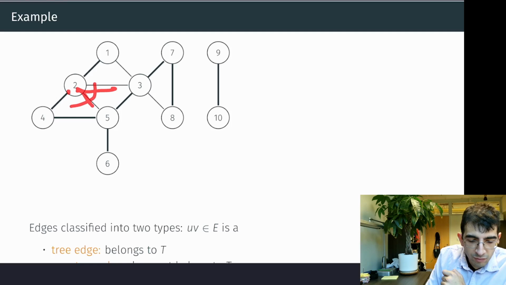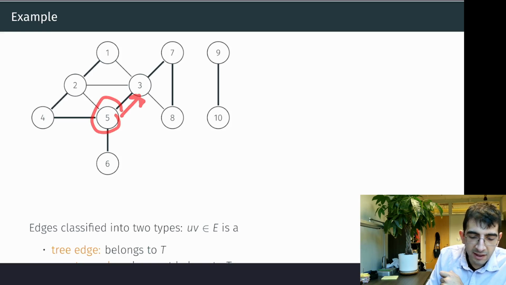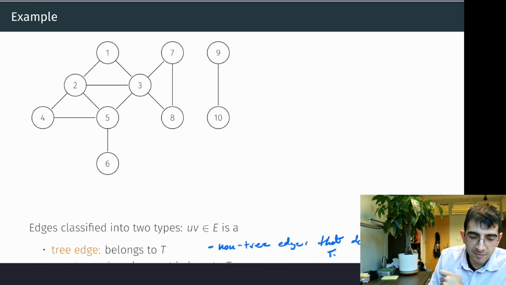If there's nothing to explore further, such as at 5, you made a DFS call to 6, but at 6 you can't do anything else, so this chain of recursion fizzles out. You go back up to 5, and then 5 looks for another adjacent vertex. It finds 3, and then you visit 3, and then you visit 7. When the DFS call for 7 looks around for adjacent vertices, it sees 8, calls DFS on 8, and 8 fizzles out, because while 8 is adjacent to 3, 3 has been visited already.